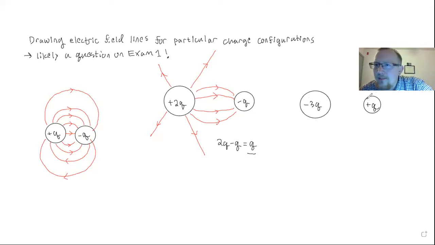So before it's like, for every one field line that leaves plus Q, three need to terminate at minus three Q, that's not going to work. So when the minus charge is in larger quantity, we think about it like this. For every three field lines that come into minus three Q, one of those field lines must come from plus Q. So three lines enter minus Q, one must emanate from plus Q.